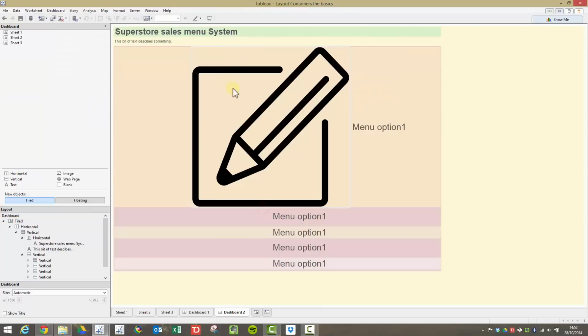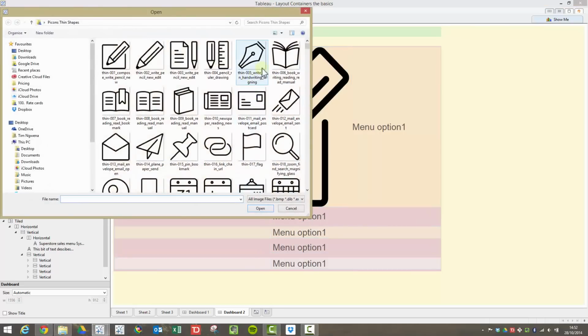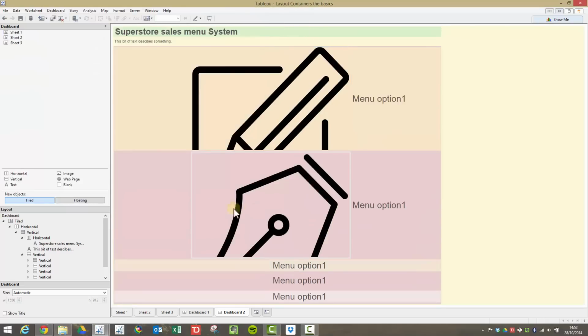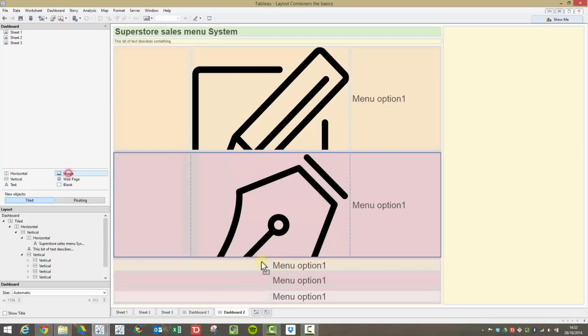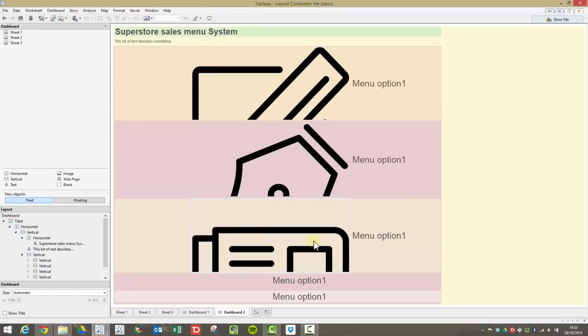Here we go. And when we pick an image in, Tableau realizes, hold on a minute, this image is huge. Let's give it more space, and that's exactly what it does. But let's do that to all of them first, and you can see what decision Tableau is making here. So let's choose another icon so you can see what that looks like. And then we're just quickly running out of space here, but let's keep going. Let's see what happens as we add more.